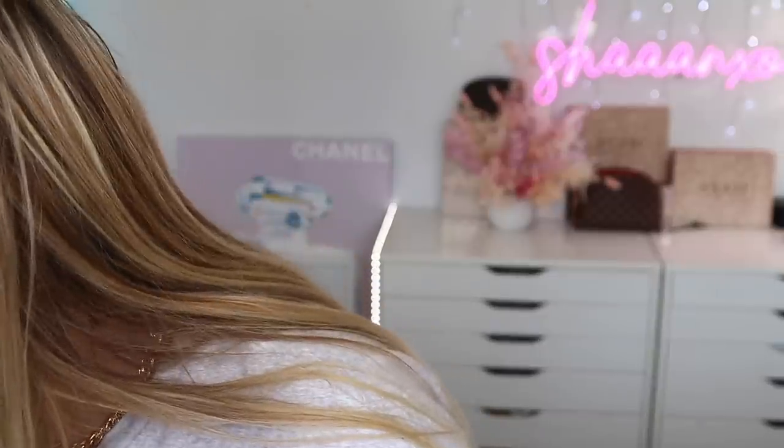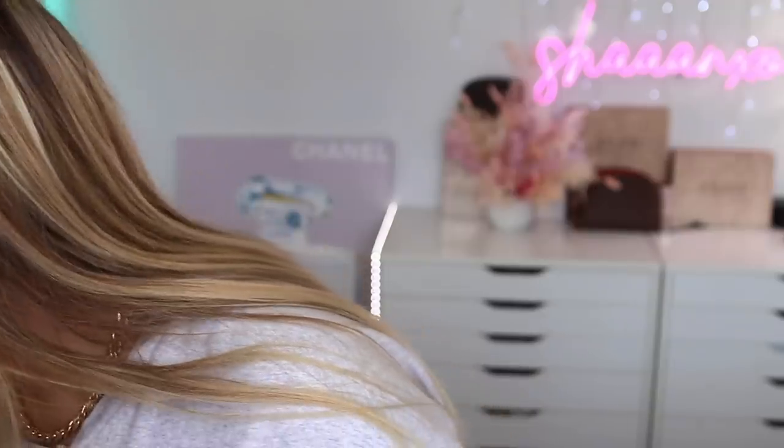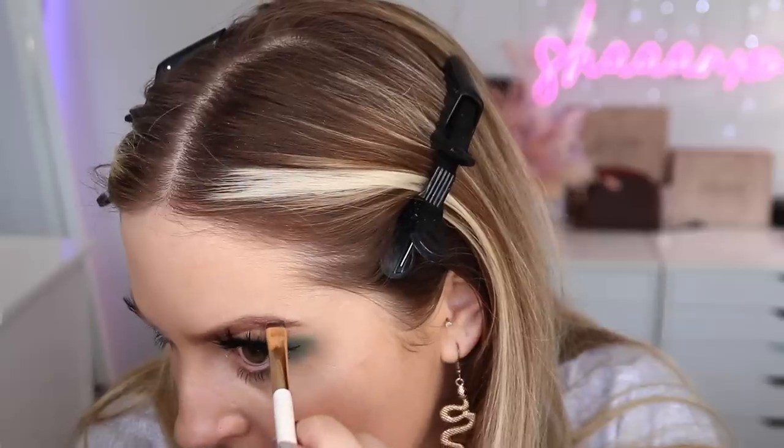Okay, let's do these brows because they look like they're getting lost behind the eyelashes. Right, I'm gonna do the brow pomade by Maybelline. So we have one dip. I've somehow managed to lose almost every single eyebrow groomer brush I own. I'm just gonna use an eye definer brush instead. So one dip, and I'm just gonna start on the tails. I'm just gonna alternate sides so that I get most of the product on the tail.